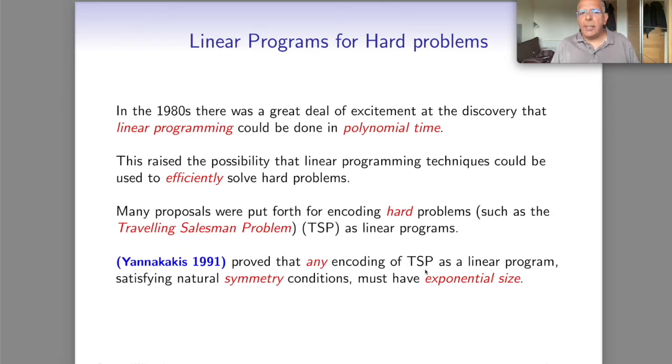This doesn't completely settle the question of whether you can use linear programs to settle the P versus NP question, because the P versus NP question is still unsettled. And if P equals NP, then in fact you can code the traveling salesman problem. You can reduce it to linear programming, because linear programming is complete for P, it turns out. But by Yannakakis' proof, you cannot do it satisfying certain natural symmetry conditions. And what he argued was that any natural representation of the traveling salesman problem, anything you could think of, would necessarily be symmetric.